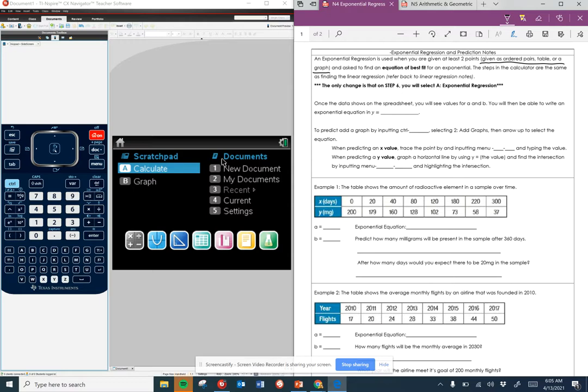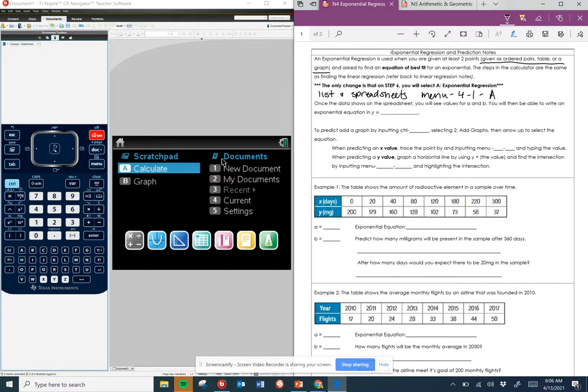The steps of this are going to be the same as whenever you run a linear regression or a quadratic regression. The only difference is you're going to select A. So, normally we go to the list in spreadsheets. You input the table and then you press menu for 1. For the linear regression, you press 413. For a quadratic, you press 416. And then today for the exponential, you're going to press 41A, like apple.